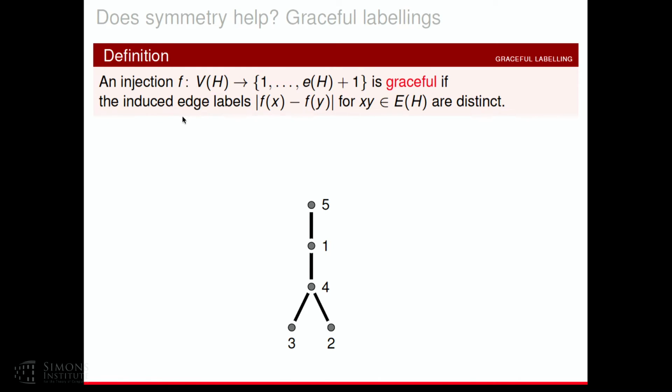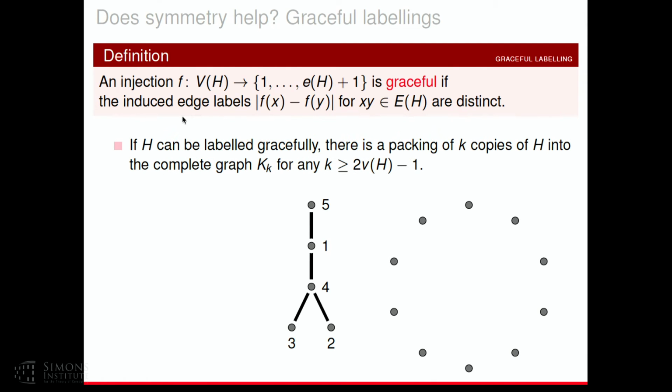Now, what's a graceful labeling? A graceful labeling is a labeling of the vertices of a graph with numbers from 1 up to, well, in this case, if I have a tree, then I have numbers from 1 up to n. It is graceful if, whenever I look at the labelings that this labeling induces on the edges, so I look at some edge, and what's the labeling induced on the edge? Well, that's simply the difference of the two labels in absolute value. Now, whenever I look at these labels on the edges, they should all be distinct. Yeah? So that's a graceful labeling.